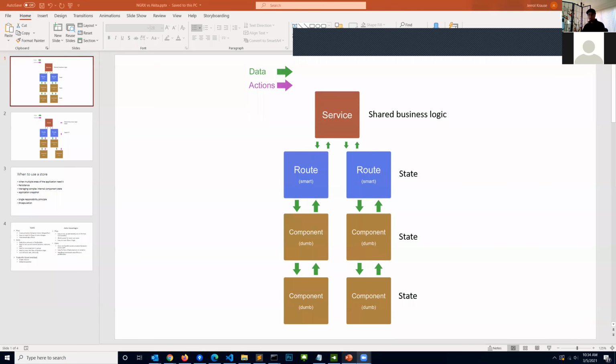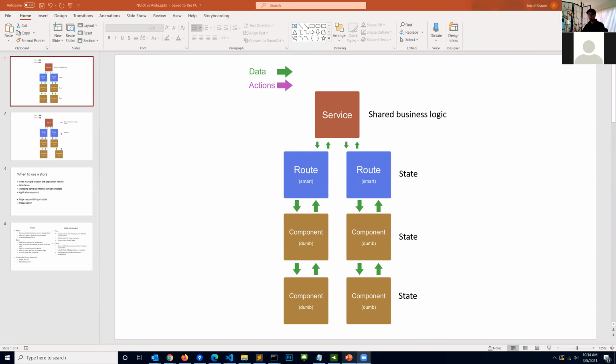Okay, so just to set expectations for the meeting, state management I regard as probably one of the most complicated tasks in the front end world. So I'm barely going to scratch the surface today. My goal today is to just expose you to some of the conceptual and architectural patterns that we like to use and why we like to use them.